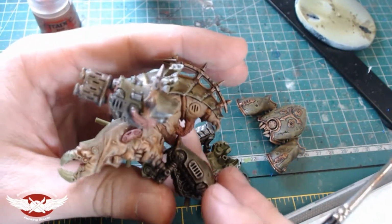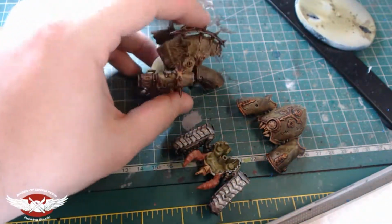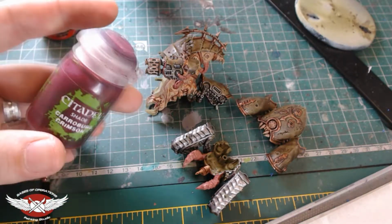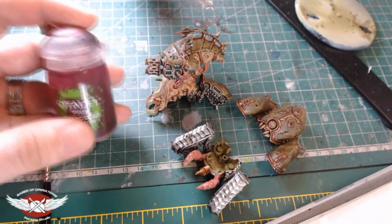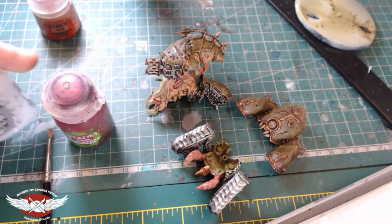Giving it one final look over to make sure I haven't missed any tentacles. I don't think I have, so hopefully we're ready to move on to the next step, which will be a wash, and we're going to thin down some Carroburg Crimson, and we'll thin it down with some Lamia medium.